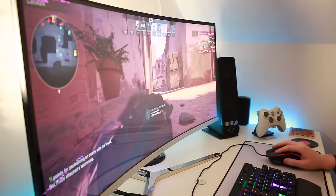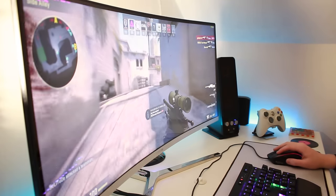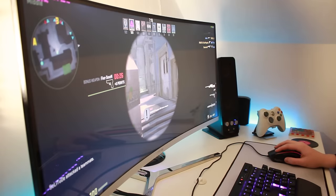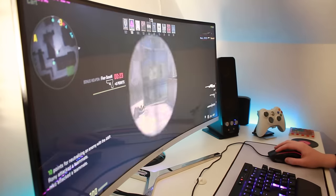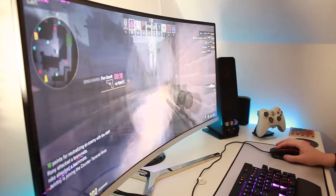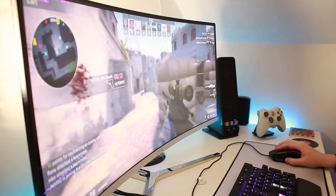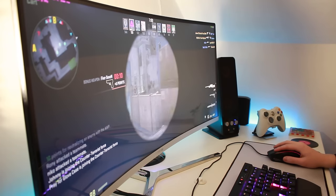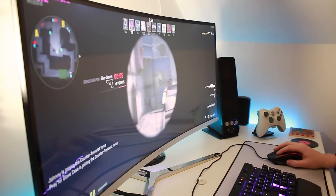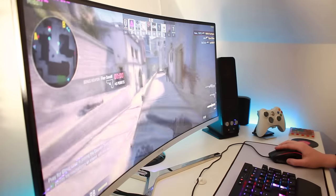We're near the end of this massively long review. I wholeheartedly recommend this monitor. Calibrate it and you'll be good to go. The monitor is insanely good value for money and, considering the price and the giants it's going up against, there is no reason you shouldn't be picking it up immediately. It's good for so many things with few negatives. If you're a gamer, this monitor is for you. If you're a streamer, this monitor is definitely for you. And if you're an editor, this monitor is for you — as long as you calibrate.